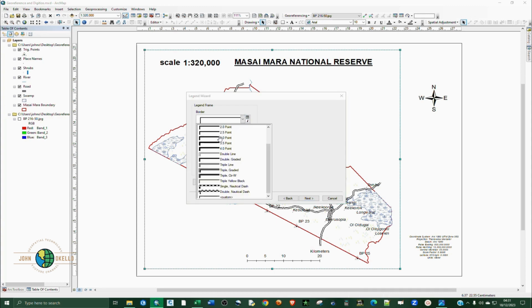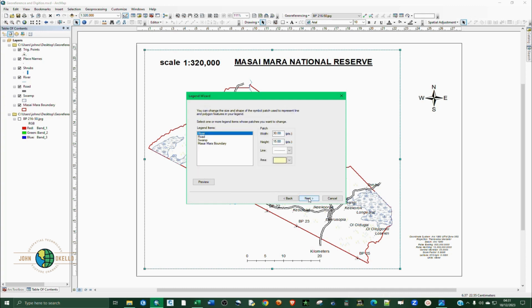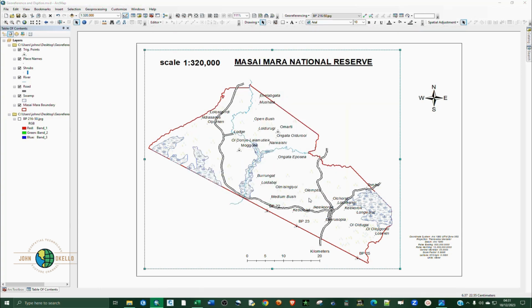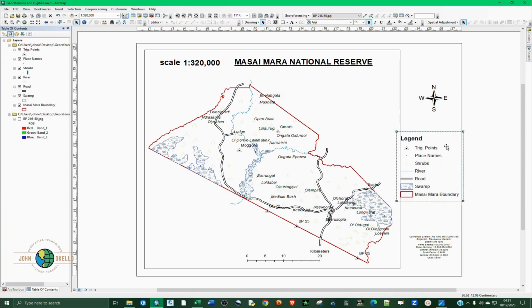Let's make the border to be 1. Next. Finish. So I don't think we need to change anything here. I can just place it right there.